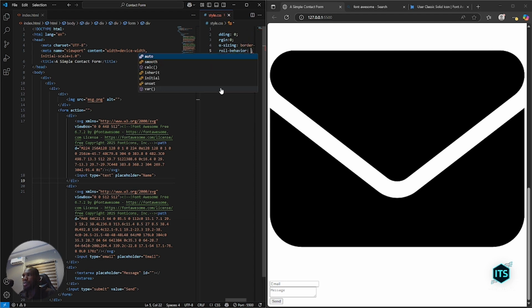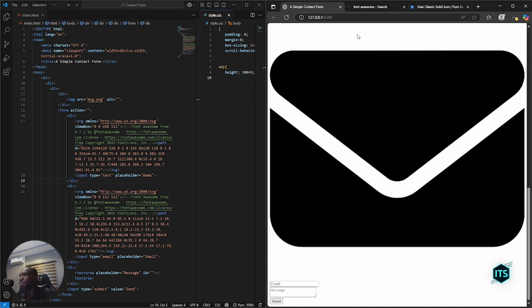We're really not going to scroll because it's going to be a one-time fix, but there's no bad thing in that. Then the height of the body, since it's just a single page, the height of the body is just going to be 100 viewport height. That's just the port that we're going to be viewing.